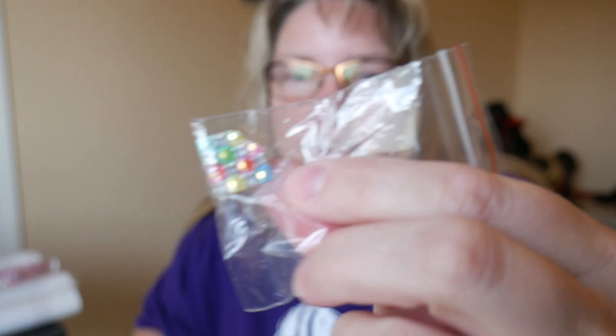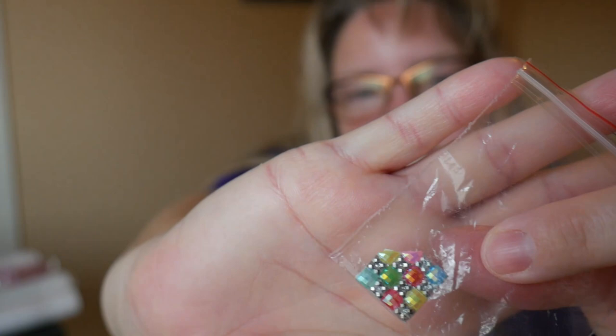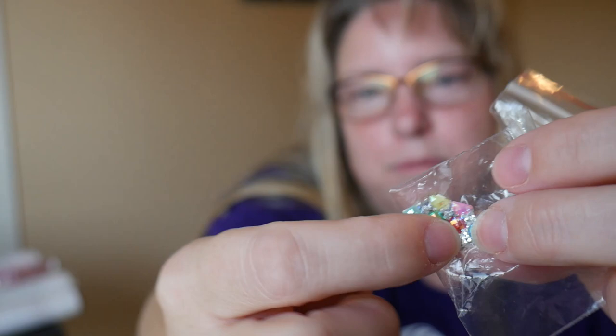It's not wanting to open. Okay, there we go. And there's a lot of them in here. Look at this little free sticker. It's shaped like a little diamond. And it's a sticker, and it's actually got some roughness to it, just like a diamond painting itself. So that's pretty neat. Thank you. A freebie. We love freebies.